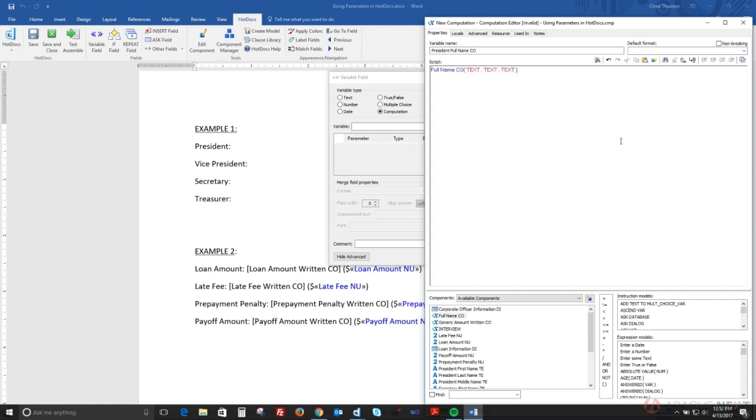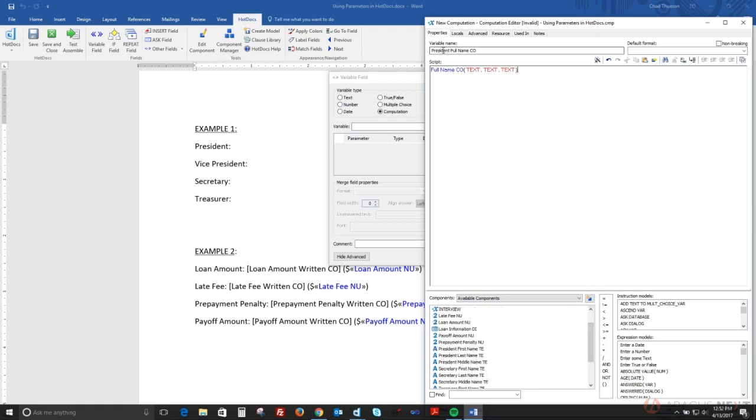You'll notice not only does the name of the computation variable appear in the script, but after the name, you see parenthetically 3 text, what look like conventional placeholders in already made models. But those 3 placeholders are, of course, the parameters that represent the first name, middle name, and last name as referenced in the computation. So now it's simply a matter of replacing these placeholders or parameters with actual variables.